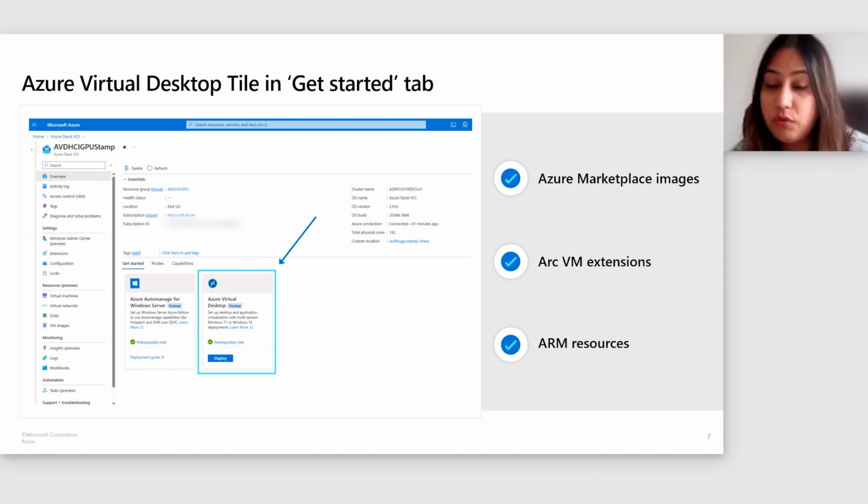There are two prerequisites. The first one is that there should be at least one Windows image, which can be taken care of now using the Azure Marketplace images. And the second one is there should be Arc VM management. It also provides links to understand each of these prerequisites in more detail. If either of the prerequisites are not met, the tile will not allow you to proceed with deployment. So let's take a quick look at the demo now and get more in-depth knowledge about the process.